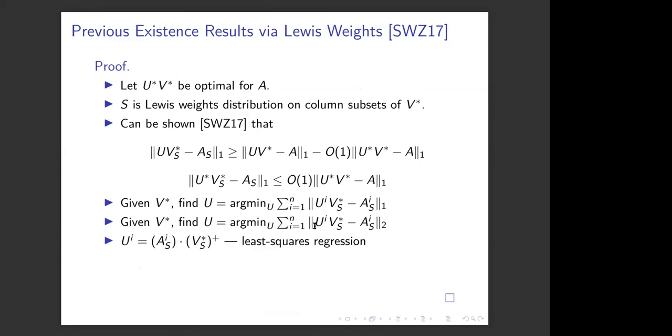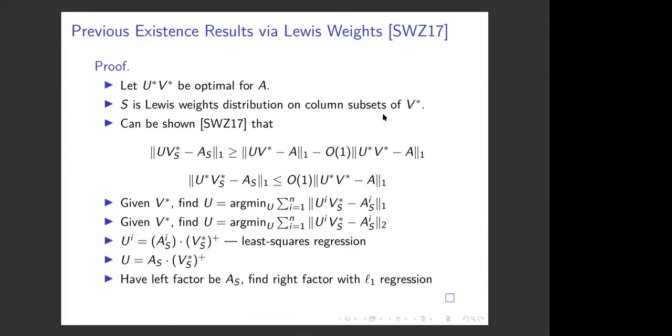So we just need to make sure that when we solve this L2 objective, the left factor U it gives us is a column subset. How do we find the solution to this L2 problem? Well, we can multiply on the right by the pseudo inverse of this matrix. That's the standard formula for least squares regression. And by combining the solutions for each of the rows, we find that U is equal to this column subset of A, plus some pseudo inverse of some matrix.